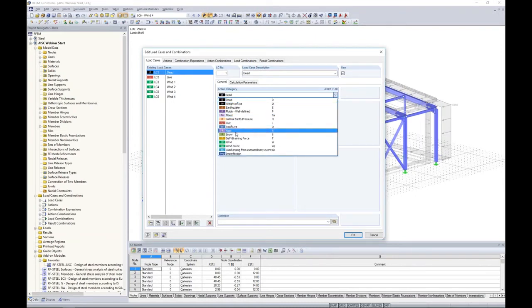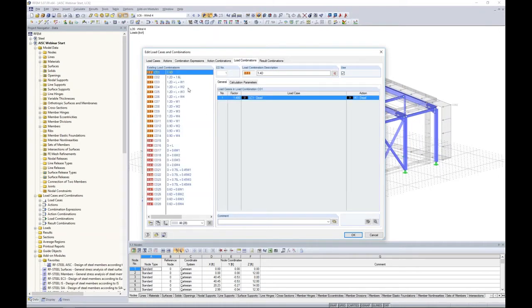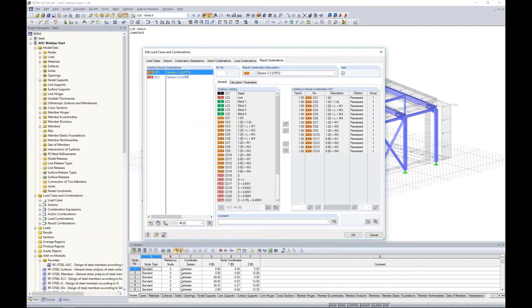You can see under action categories, we have rain, snow, earthquake, but the program filters out all those unnecessary load cases so that we're only looking at the relevant loads. So that's nice, we're not having to filter through all those other load cases in order to apply those to our structures.